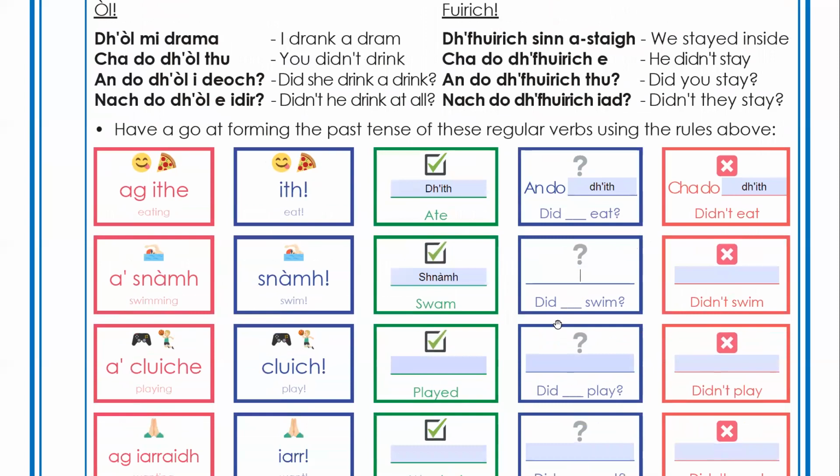The question. So all past tense, we need and do to get a question. And then lenite wherever possible. We can lenite this. So and do nav. Cha do nav. So again, cha do for all negatives here in the past. We can lenite snav. So cha do nav.